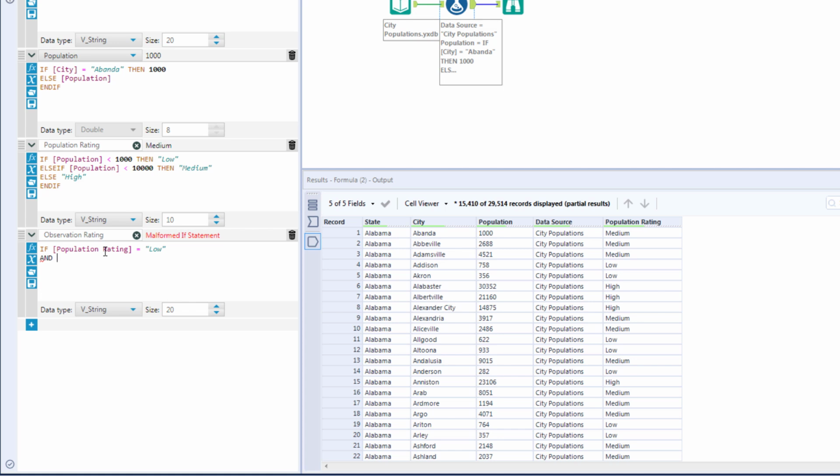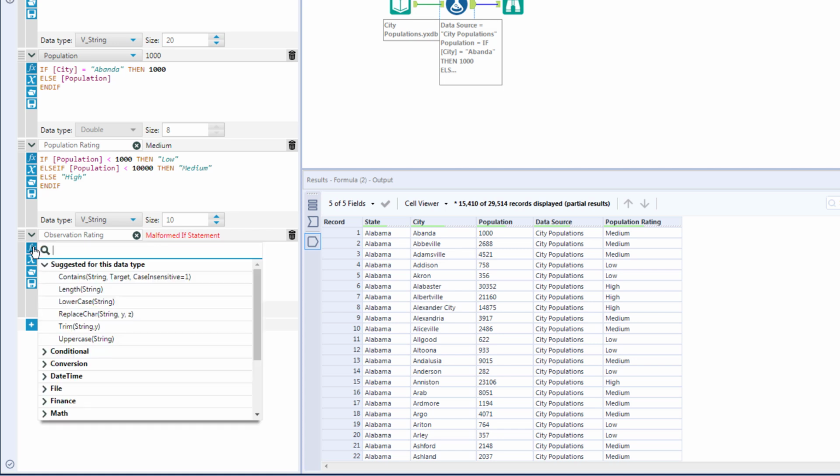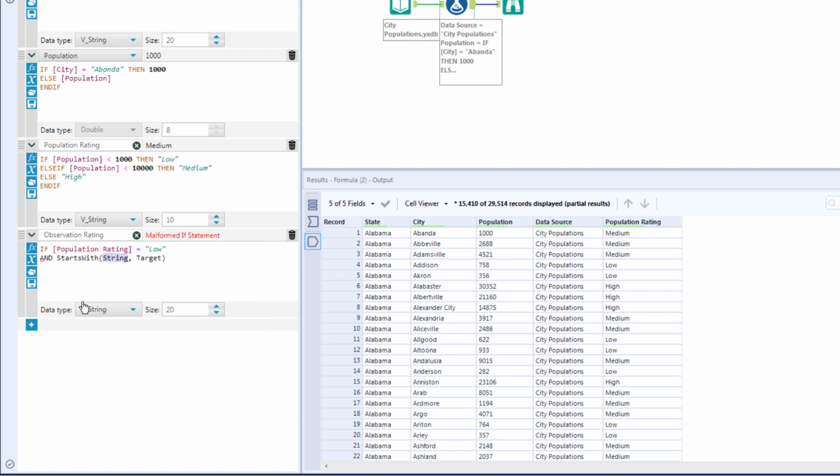city starts with A, so we can go back into our function list and select the string function that performs a start with operation. The first parameter we need to enter is the field in which we are checking. So in this example, it's city. And then the second parameter is the value we are checking for. So in this example, we are checking for the letter A. If a row in the incoming dataset meets this criteria, then we will set this as phase 1. Else all other records will be tagged with a string called phase 2.